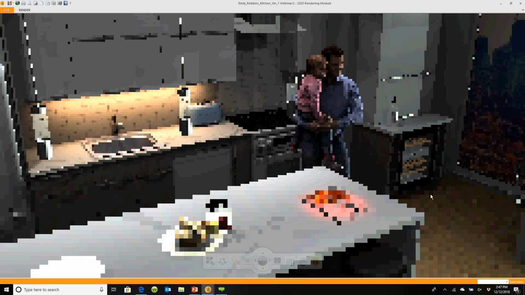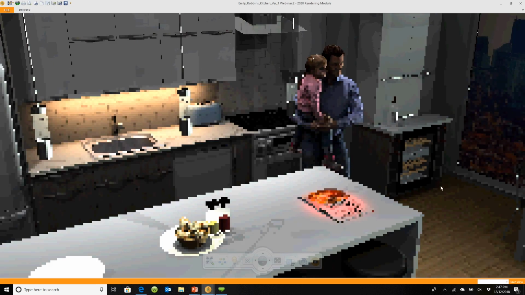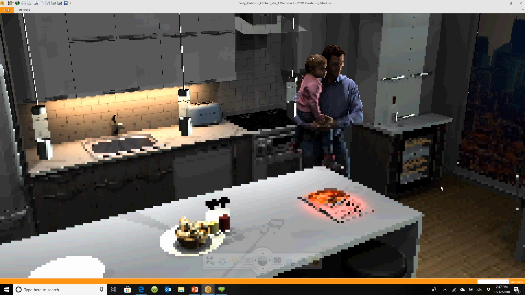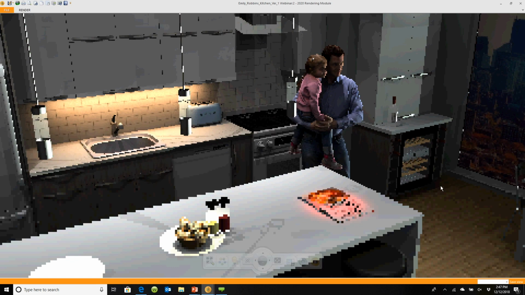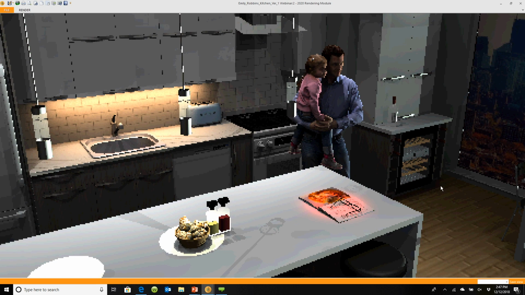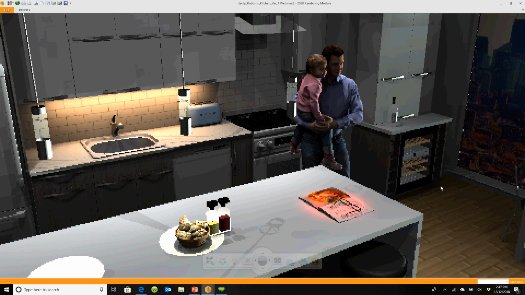And you'll see over here that I have a light on this book. Okay, so we'll give it a second to draw. Now as you go through, you're going to see that there's a light pattern on this book. And if you give it a second, you'll see that it's photorealistic, but you'll be able to see the dispersion pattern when it comes to the light. Now, what I want to do though is I actually want to show you how that light disperses. And the book is kind of covering it up.